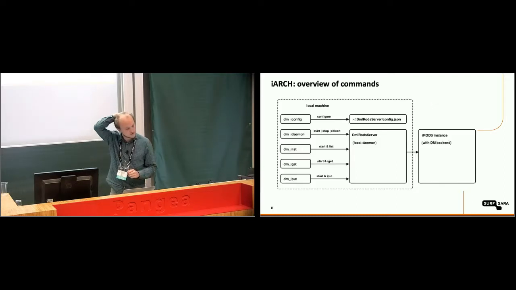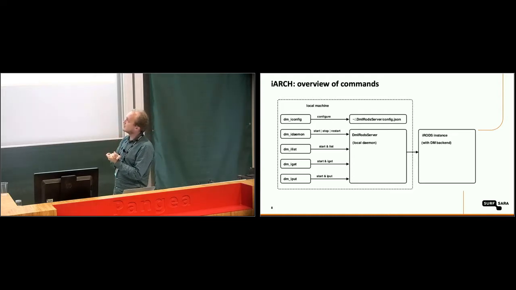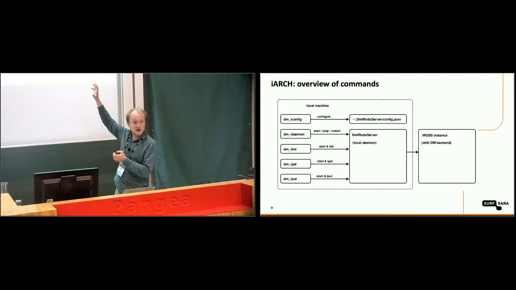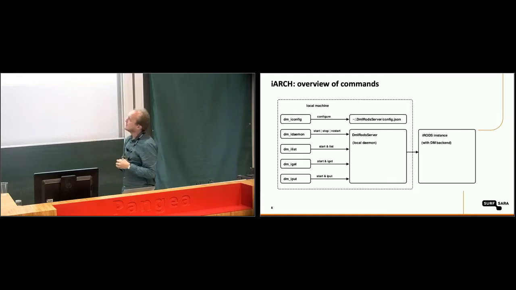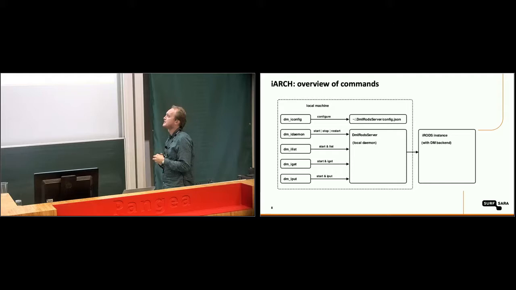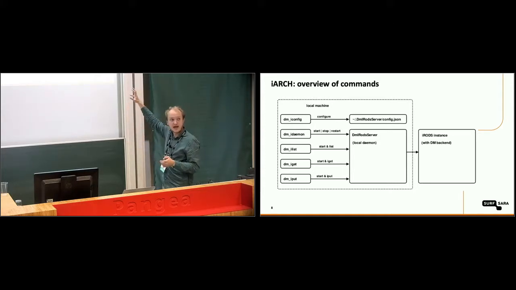Here's an overview of the commands — it is a very small utility, which is what we wanted. The iConfig basically works as an iinit alternative — you make a connection to your IRODS instance. Right now, this IRODS instance needs to be connected to the tape archive, so you need to have an archive resource. It doesn't work yet for every resource — that's something for the future. There's an i-daemon, more for debugging purposes right now, just to start and stop the daemon. And there's i-list, i-get, and i-put — they all work with this daemon, which handles your requests.